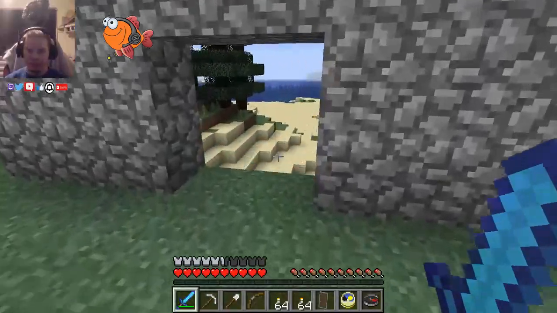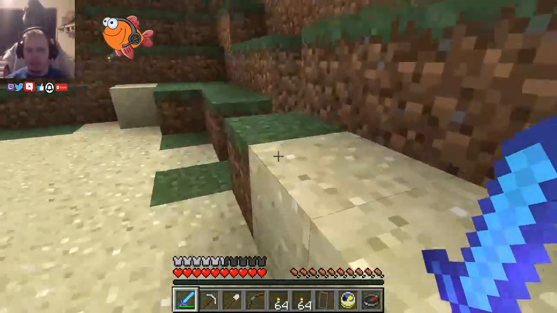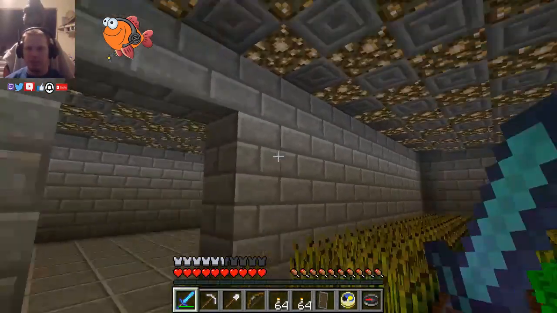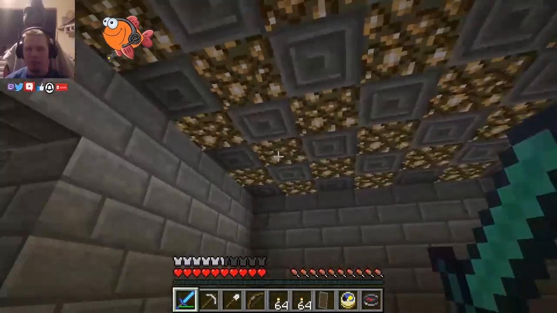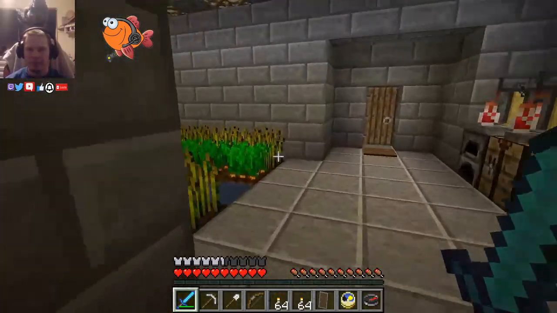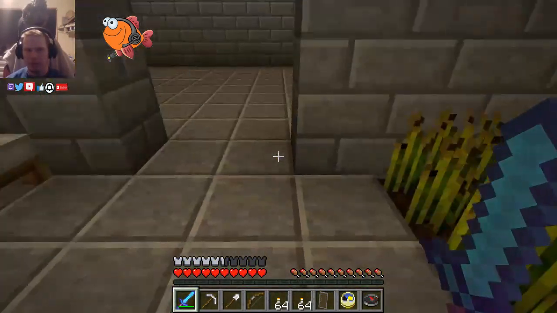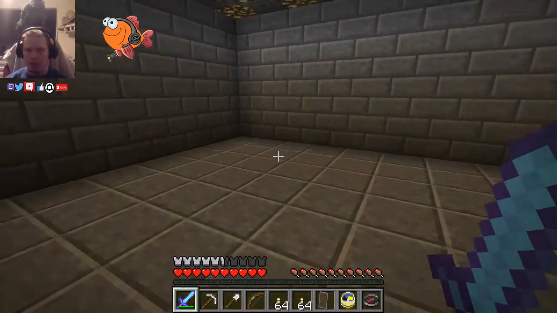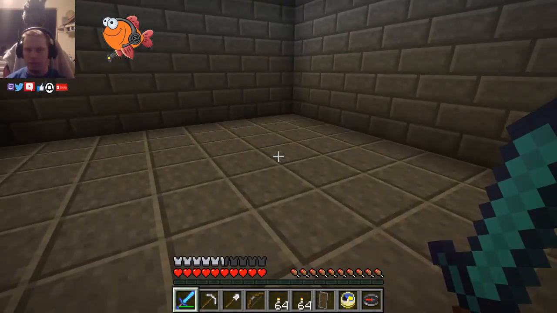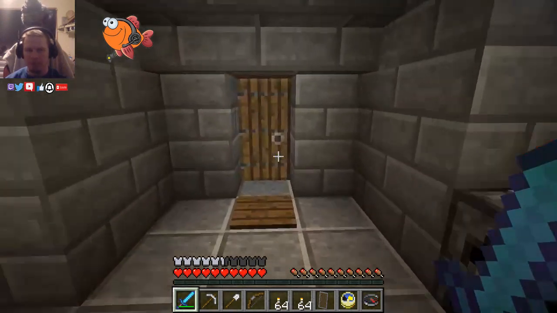Let's just show you quickly my little house here. See, it's all nice and neat. I went to the Nether. Do a little bit of grinding here. And expand our farm here. This is gonna be like storage slash laboratory to test things.